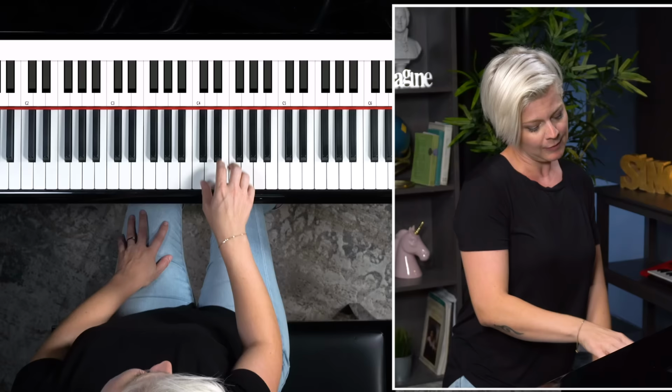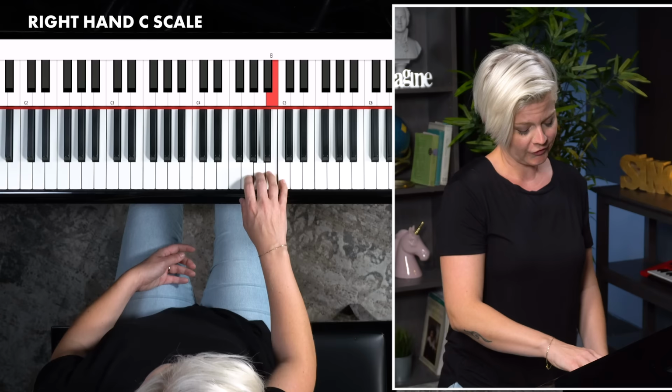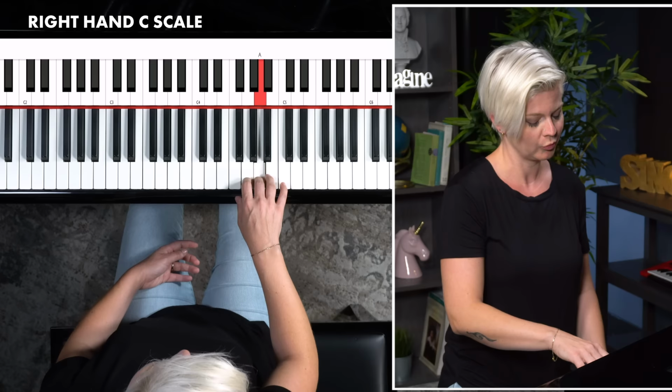We are going to begin with a C major scale. We're gonna keep this really, really simple. So to begin, I'm gonna place my right hand thumb on C, and I'm just gonna begin practicing a one octave C scale. And the first thing I'm gonna do is I'm actually gonna just focus on my breath for a moment. I know it seems kind of crazy, but sometimes when we are playing the piano, we can forget to breathe. So I'm just taking a minute to check in with my breath.